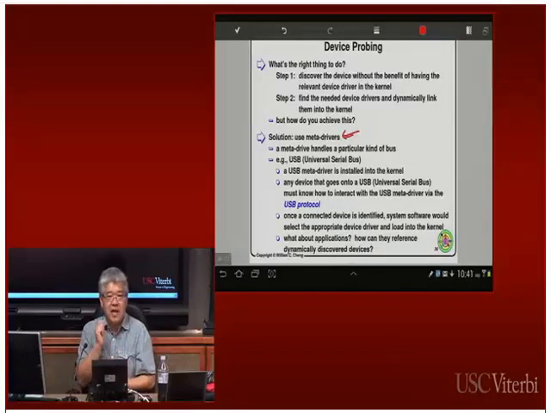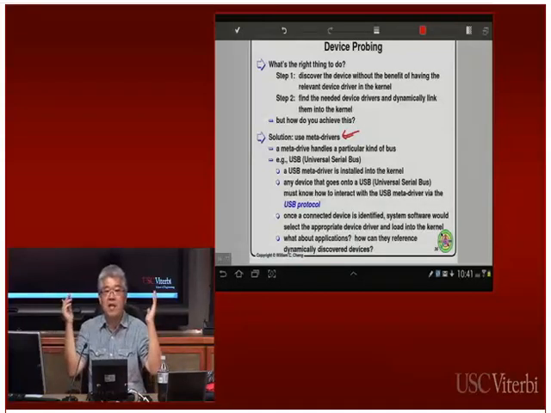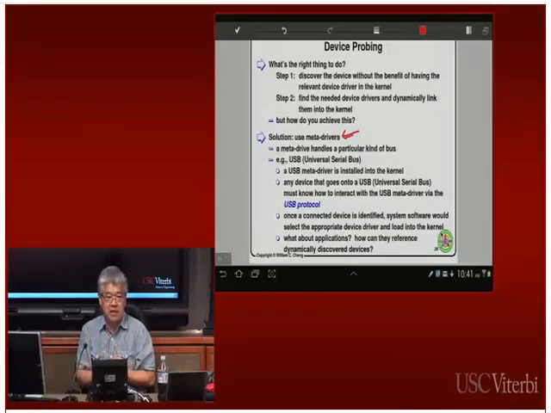Probe and response is where you have to say, is device number 315 there? You didn't hear from it, so device 315 is not there. How about 316? How about 317? That's really a dumb way to talk on the bus. USB is much smarter. What it will do is broadcast a signal on the bus to say, hey, everybody respond to me, tell me who you are. That's a much better way to manage these devices.